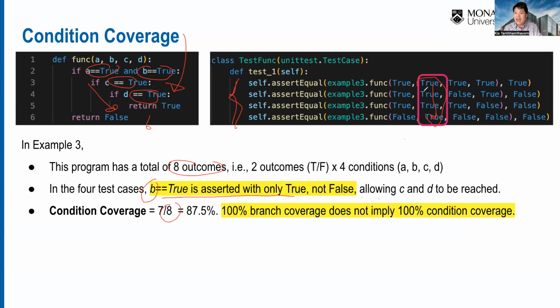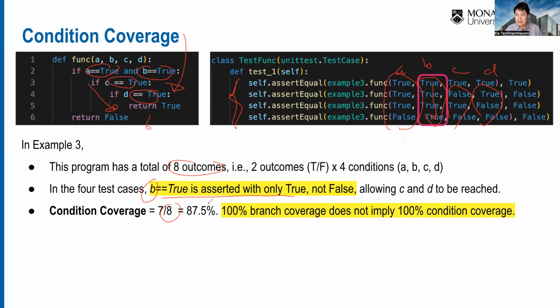This is variable A, this is B, this is C, and this is D. A, C, and D are each asserted to be both true and false, except B. B is asserted to be true only, never B equal false. So we achieve only 7 out of 8, which is 87.5% condition coverage, not 100% condition coverage.